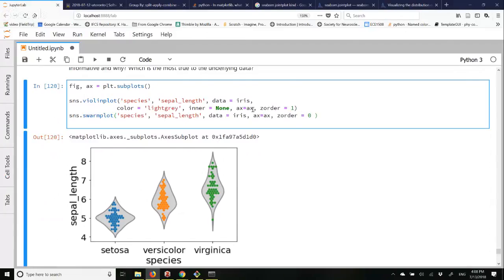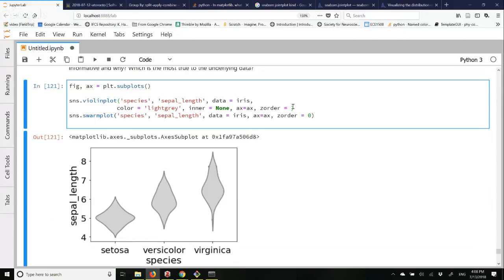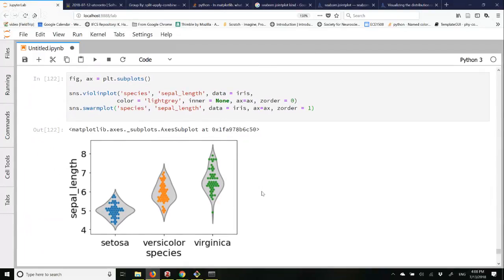It means that how they are tiled on top of each other is changed. Well, you can't see it anymore because the violin plot is covering it. But if I change the violin plot to be 0 again, then you can see it. So you could change the order of things.